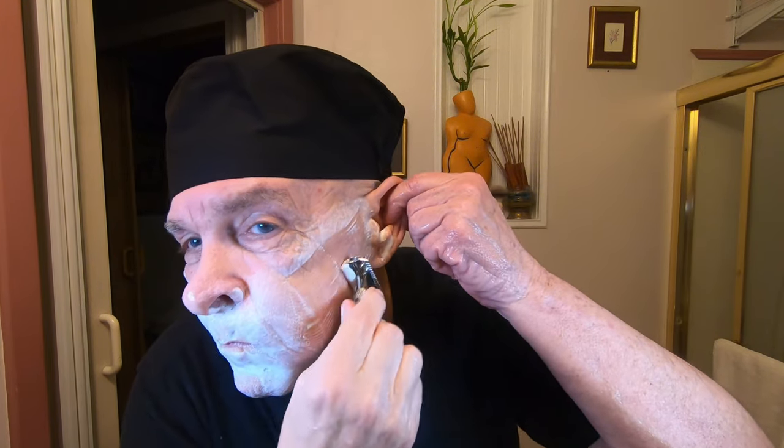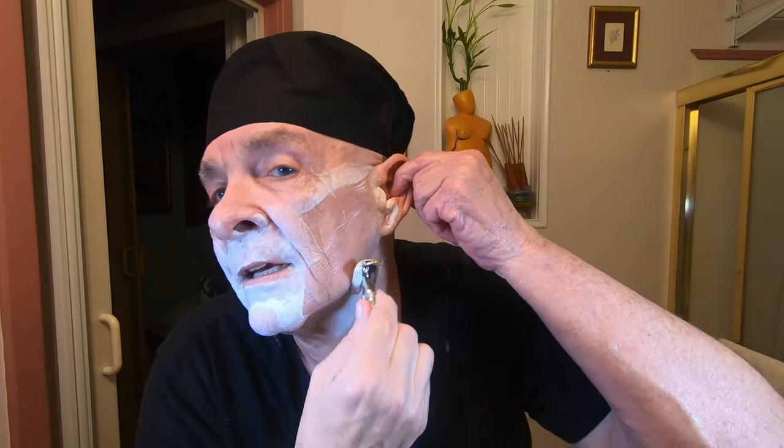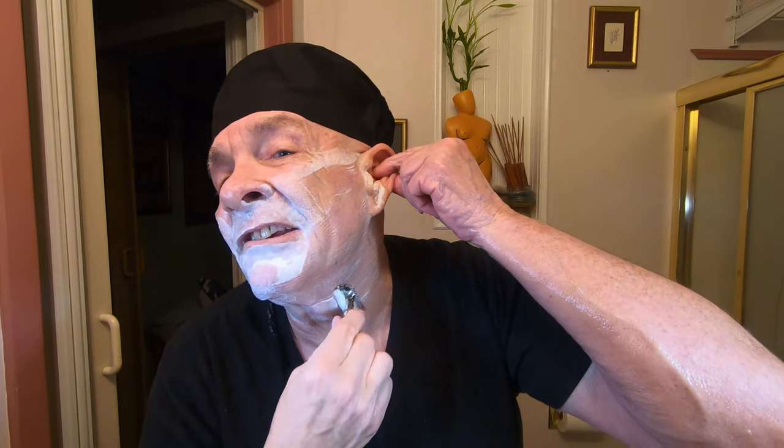Now, gentlemen, I cannot recommend that Dr. Bronner soap. Maybe it should be marked Dr. Frankenstein. I gotta cut this all over my body. All right. Let's use the same razor. This time we'll go with this way again. Oh, much better. Like night and day. The other one is like putting Clorox on your skin, bleach.